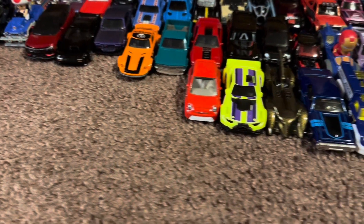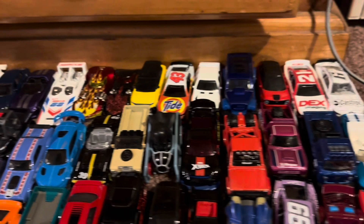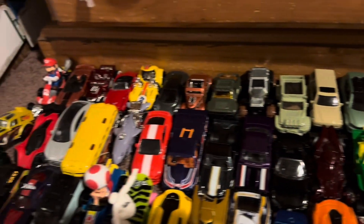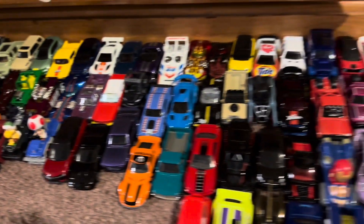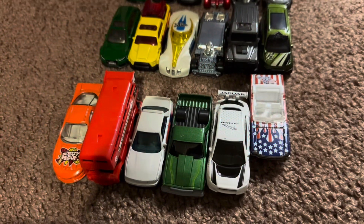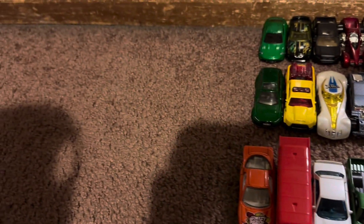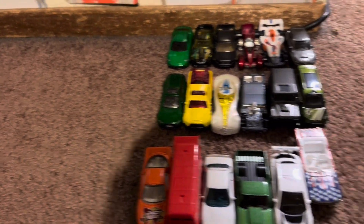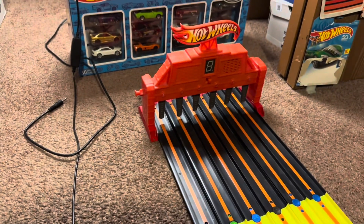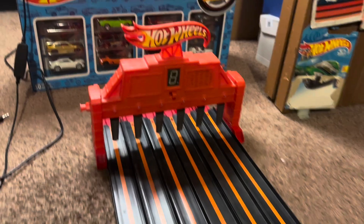Here are the thank you for playing cars — there are a lot of good ones in there but sadly they just didn't make it; they were either too slow or too wide for the track. Here is another overview of the winners — we got three more groups to go on this side. We will see you in part four of the King of the Hill tournament!